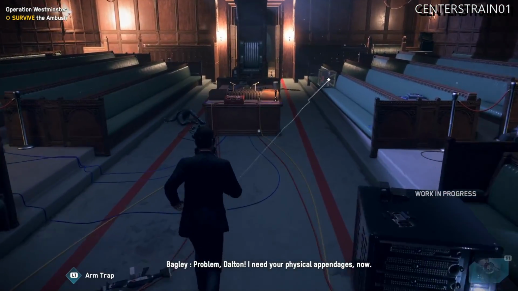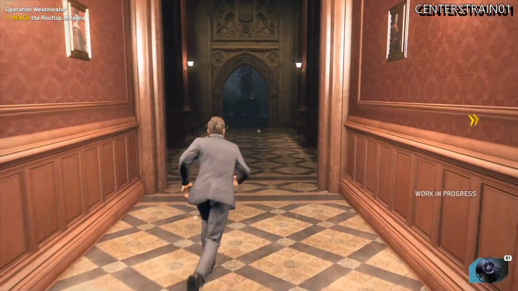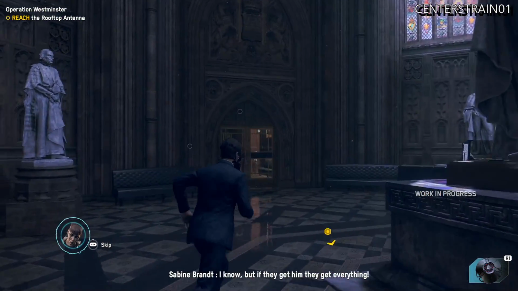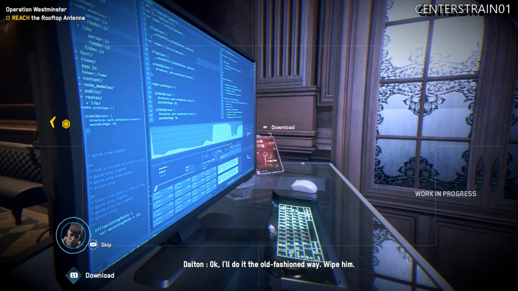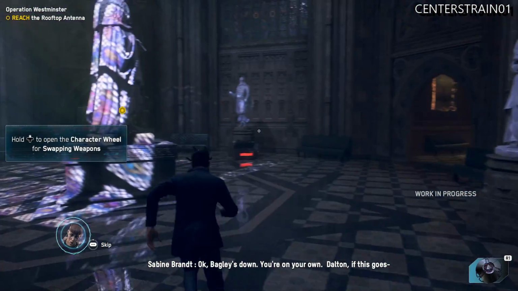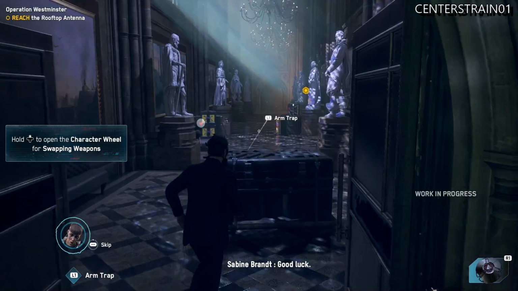Problem, Dalton. I need your physical appendages now. Sabine, what's going on? We're being raided. It's a bloodbath. Our protocol is to wipe everything, including Bagley. I need him for the transmitter. I know, but if they get him, they get everything. Names, ops, locations. Okay, I'll do it the old-fashioned way. Wipe him. Yes, wipe me. Do it, Sabine, and get the hell out of there. Okay, Bagley's down. You're on your own. Dalton, if this goes... It won't. I'll see you at the rally point. I promise. Good luck.